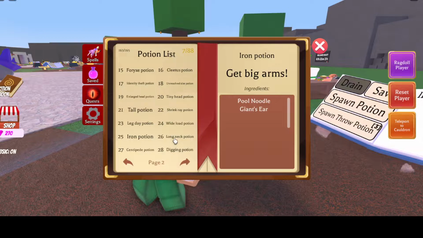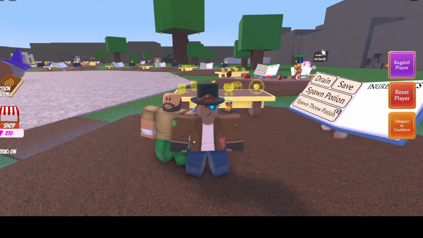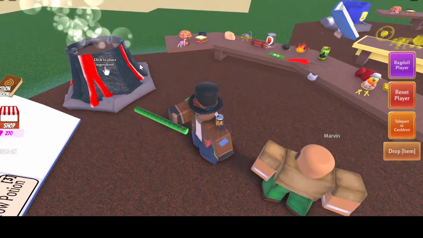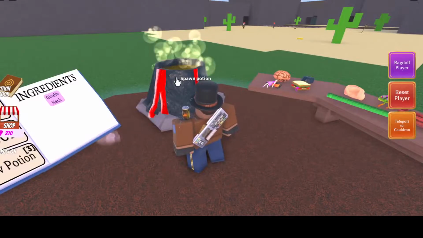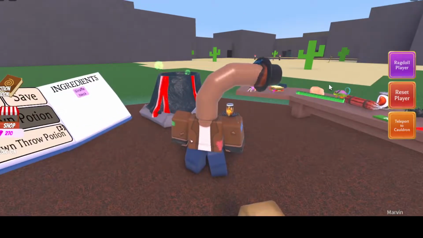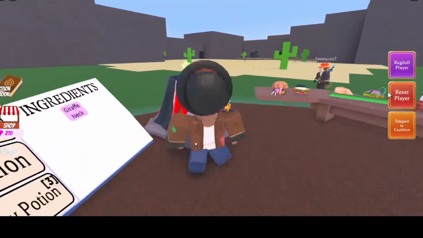Next, get a long neck potion. Get a long neck. So you draw it. Draw his neck. And a big neck. Long, long, long.